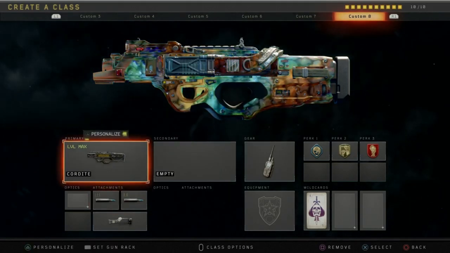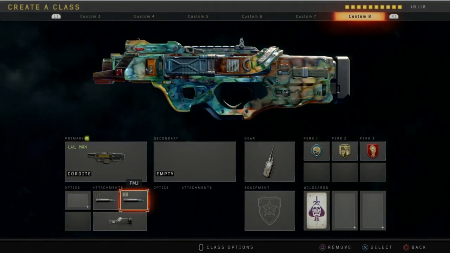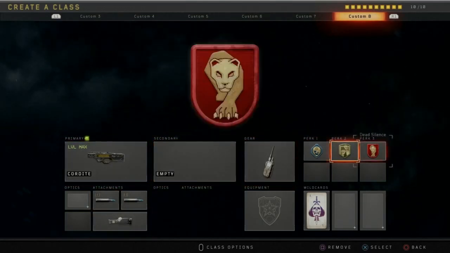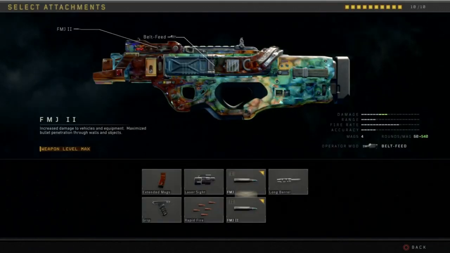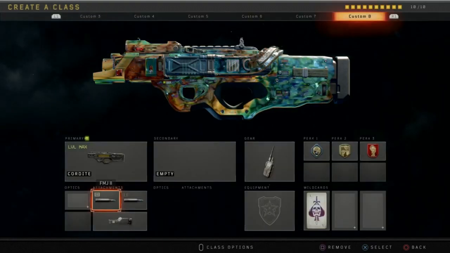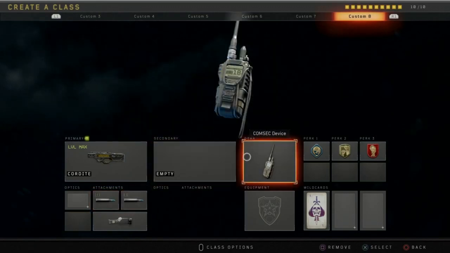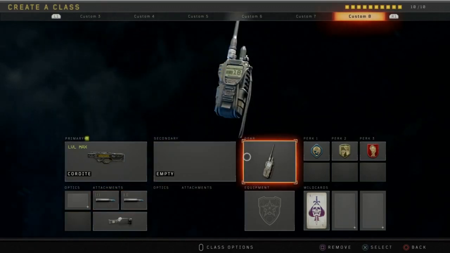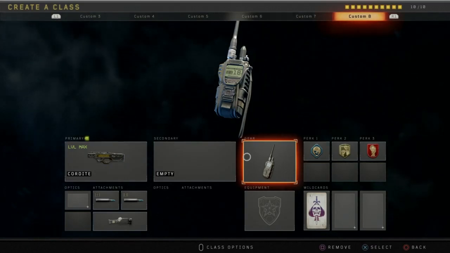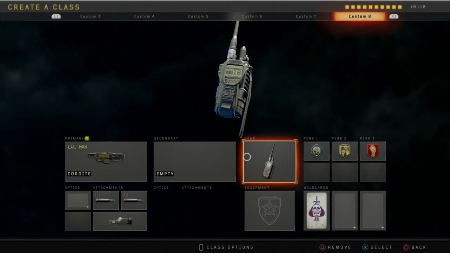Bottom line, in the video you're about to see, I use the Cordite with FMJ and FMJ2 with belt fed. Always run engineer with it. Dexterity and dead silence. If I'm not running FMJ2, I'm running grip or long barrel, but always FMJ1. It's necessary, trust me. And ComSec, because with this class you're gonna get a lot of kills really fast. And sometimes people are like, how the heck is he getting his stuff so fast? ComSec device. Not a lot of people run it, but it's slept on, let me tell you.